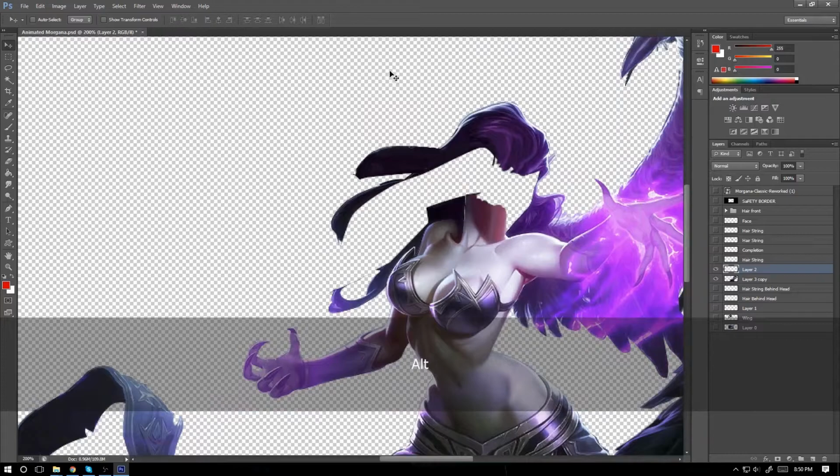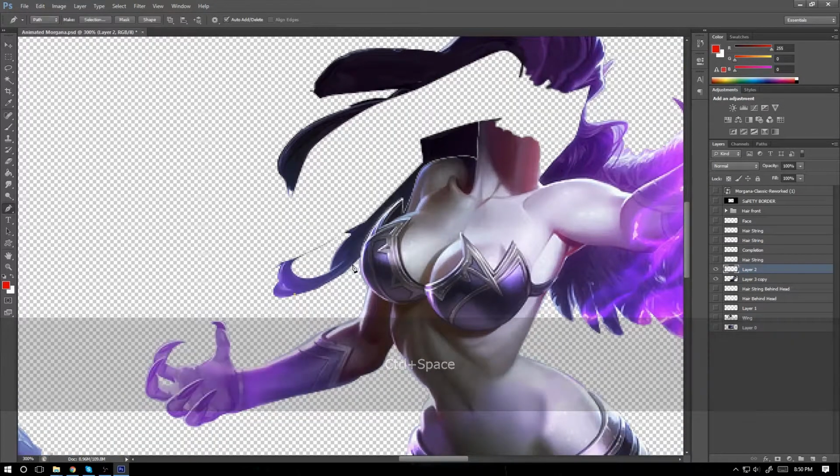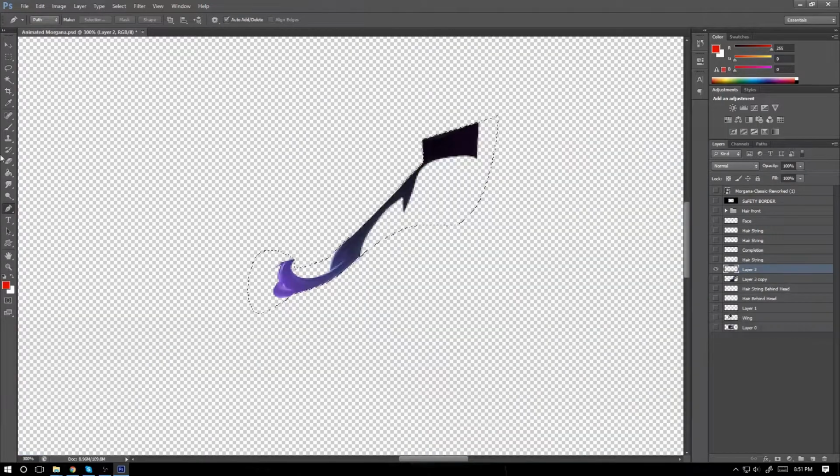Okay, this is going to be a little bit tricky, since this part is one of those hair strings that's gonna be really behind the body, we need to complete it way more than the others. So it's going to be like this, and it's going to be like this. Make selection, inverse it, make sure you delete everything, outside and inside, make this invisible and start making the completion.